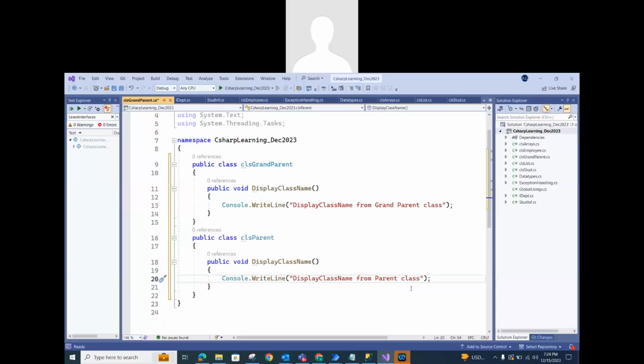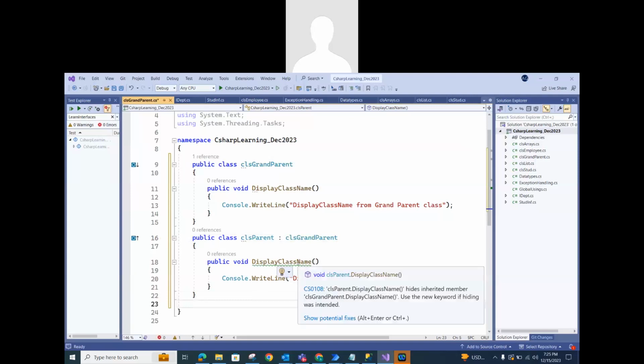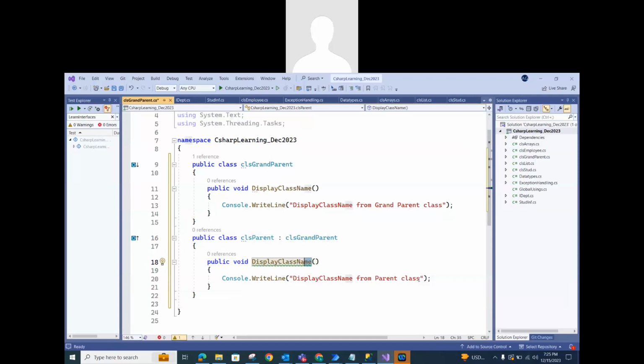Now this guy is derived from grandparent. I am creating one more, which basically hides the grandparent one. Let's call it Method1.